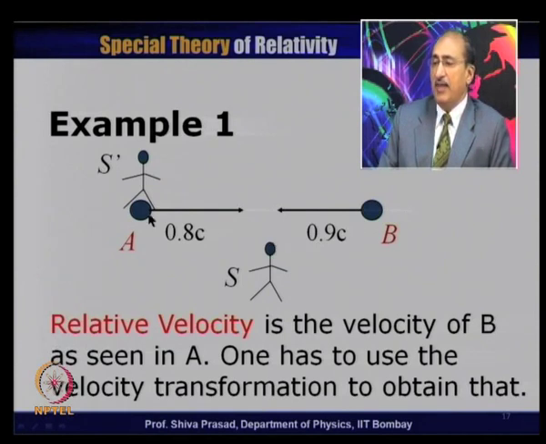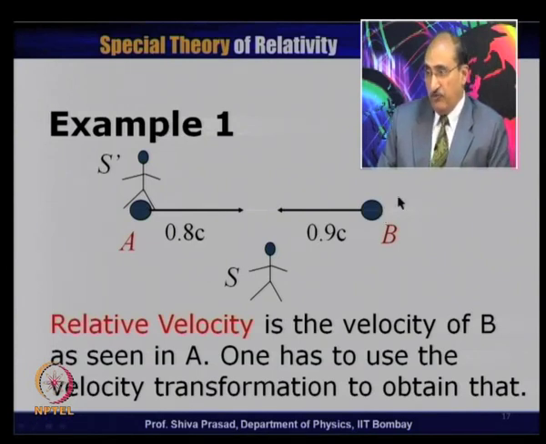Once I make a statement that this particular particle is moving with a speed of 0.8 c, and this particular particle is moving to the left with a speed of 0.9 c, it essentially means that we are talking about all those things with respect to some other observer, which is this observer S. Now, if I have to ask the question, what is the relative speed between particle A and particle B? It essentially means that I have to change my frame of reference. I go to, let us say, frame A, and find out what is the speed that an observer sitting on A would find of particle B. That is what is called relative speed. There is no other meaning of relative speed. Of course, if we wanted, we could have also gone from S to B and found out the speed of A in B's frame.